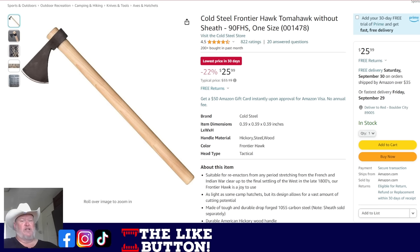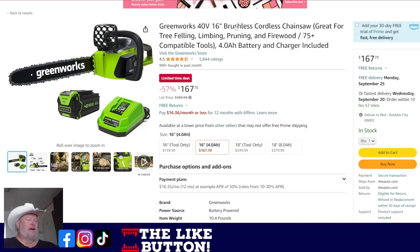Talk about cordless precision. The Cold Steel Frontier Tomahawk. I love tomahawks. No sheath. Lowest price in 30 days. I just had to include it. $26. Cold Steel makes some great stuff. I love tomahawks. So here's another way to do some outdoor power equipment kind of stuff.